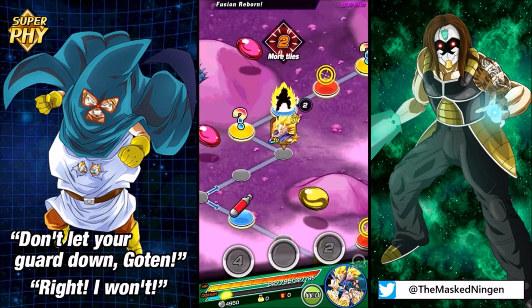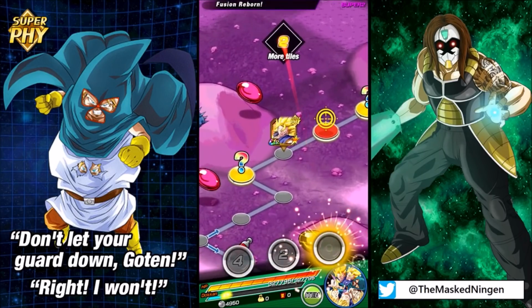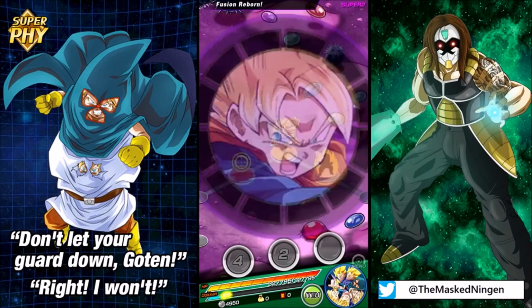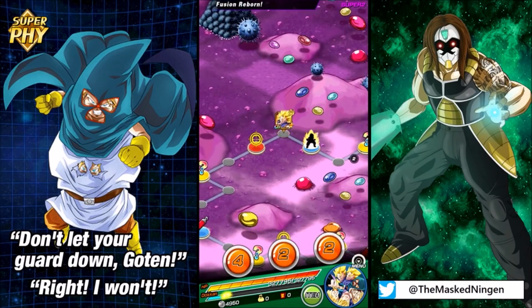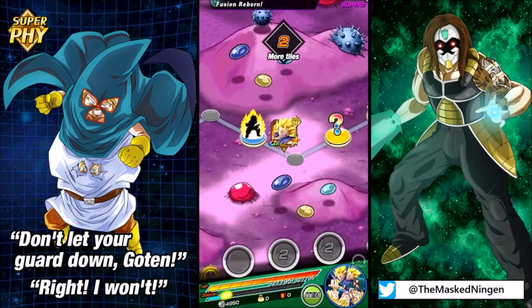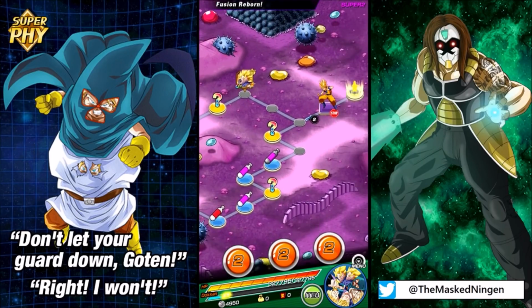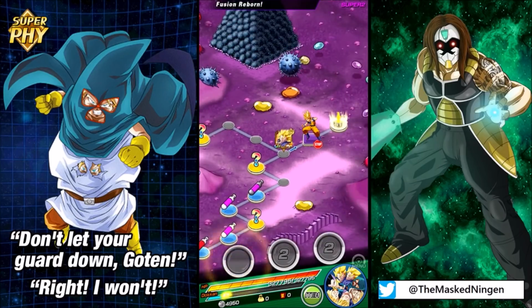His best link partner on this team is actually going to be that STR Gotenks that you saw pop up there, because he has the Innocence and Shocking Speed. He doesn't have Super Saiyan, but everybody else on the team does. So anyone who cycles into that third slot is going to have Super Saiyan with the Mighty Mask.